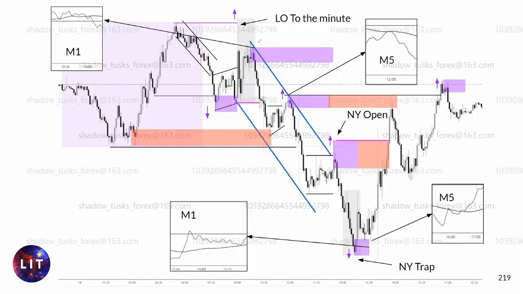So we have M1 let here, okay, away from our overall inducement. So potentially there's something in here. And then again, we have an M5 let, again, away from our overall inducement. Then we come down into New York Trap and we give the perfect M1 let followed by an M5 let away from the inducement. Okay, so now using this, I'm sure you can understand that we're about to have some of our entry approaches. But before that, we need to look at something.